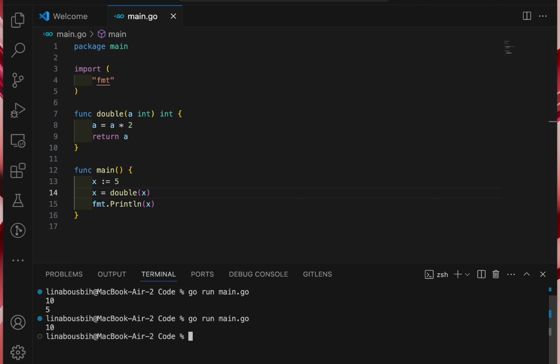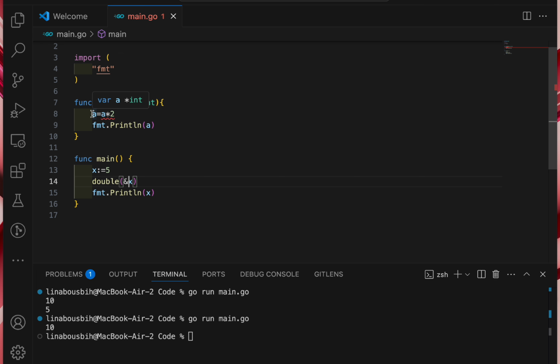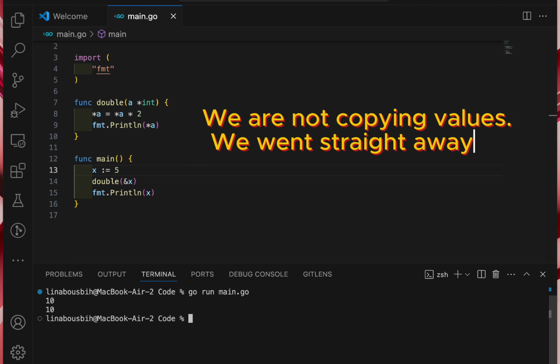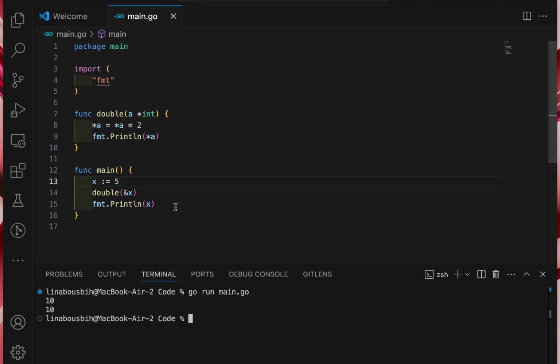Now let's try something else. Let's pass our pointer instead. And let's get that exact address and double whatever is in there. And here we see the value is doubled instantly. And this is not only good in terms of instructions, but it also gives you control over the values that you want to change and the values that you really don't want to change, but you may need to use in your computation, and you want to make sure that at the end this value will stay the same. And this could be very important in a real business case scenario.